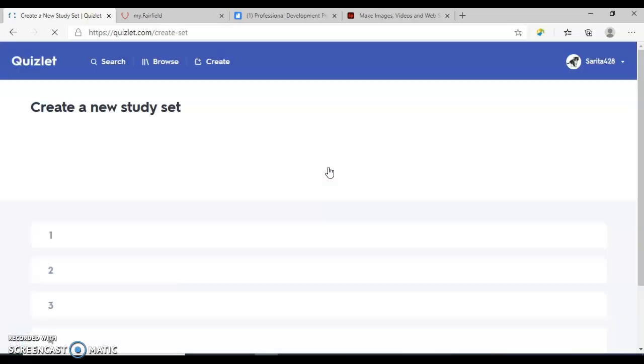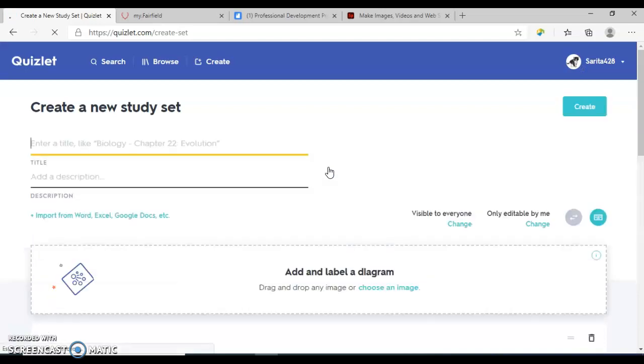Create your study set, and again, you can enter in your title, add a description. You can add a picture, get a picture from your computer that you might have.